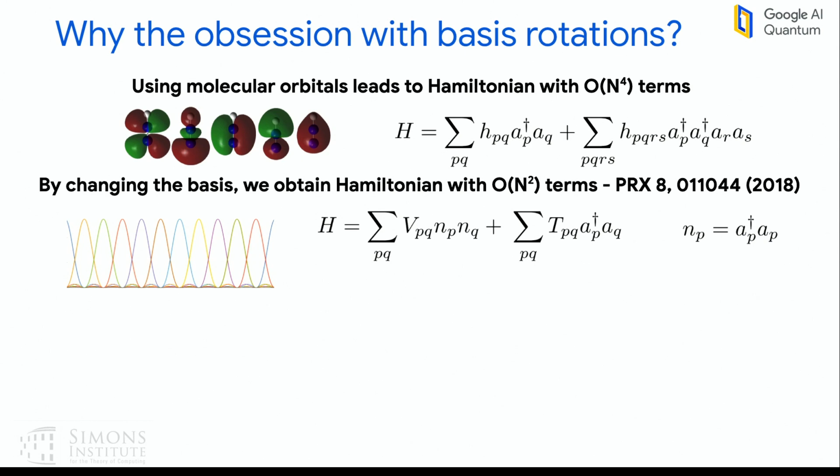There are some downsides of a basis like this, namely it's less compact. So you will often need more qubits to represent the system. But often it's still a good trade-off. And if you want to use a basis like this, that's great. The Hamiltonian is simpler. But the state you start in, which is a product state, is now going to be a product state in this basis, which has probably very little overlap with the ground state. You'd rather start in a state that's a product state in the molecular orbital basis. And so the first thing you have to do is apply a basis rotation in order to rotate yourself into the correct basis if you're going to perform any simulation in a simple basis like this.